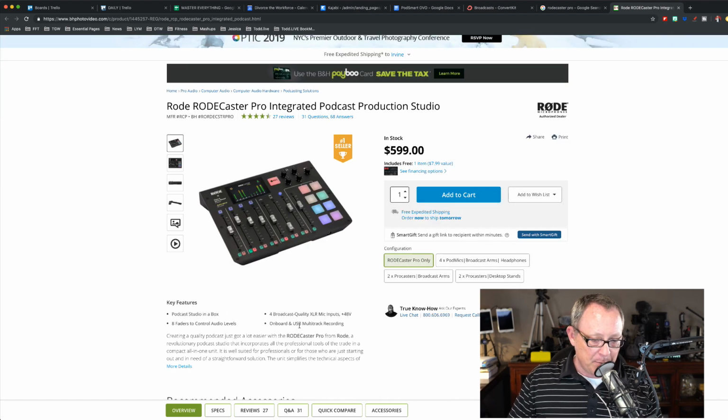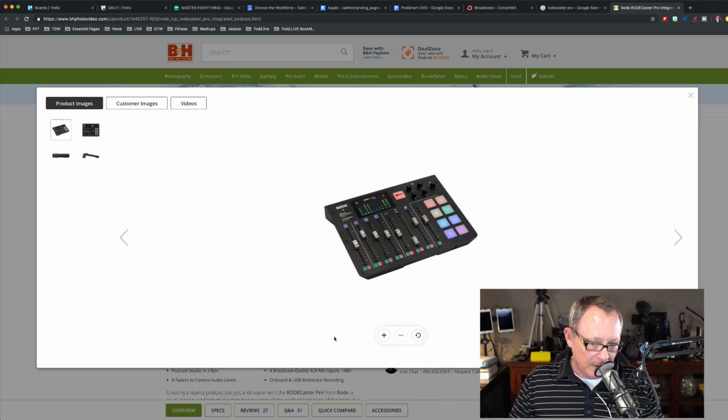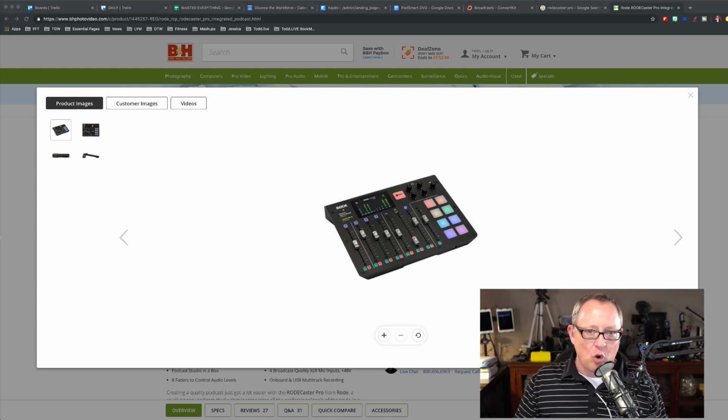Okay? It is a podcast studio in a box. I haven't set one of these up. I haven't tried one of these. Nothing. But this, in my opinion, if it does what they say it's going to do, is going to allow a lot of people who are scared of podcasting because they're scared of the equipment, scared of all the buttons and dials. I mean, this thing isn't necessarily going to eliminate all the fear. This has buttons. This has dials. There's a lot of touch screen on this one as well. But it's going to lower the bar for entry.